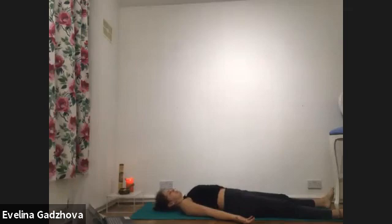Bring the chin to the chest for one final time. Lengthen that spine, lengthen that neck. Release the face and all the facial muscles. Scan your whole face and notice where you might be holding tension. For some of us, it's in the space between the eyebrows. For others, in the jaws or the lips. So try and soften these areas and really allow gravity to soften them.